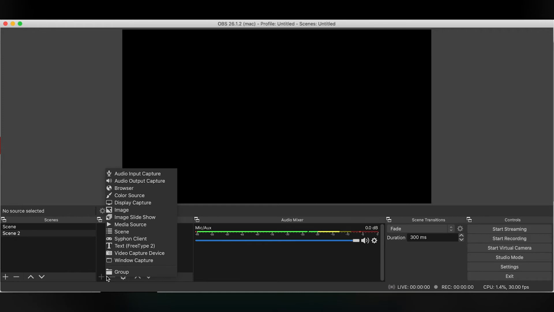Then you're going to go here again, and you could add anything here. You can do window capture, and you can capture everything that's playing on a window. You can do screen share, so it shows everything on the screen. I've streamed an entire film fest that way, and all I did was I did audio input capture. I used a program that captures the native audio of the desktop, and then I used a window capture.